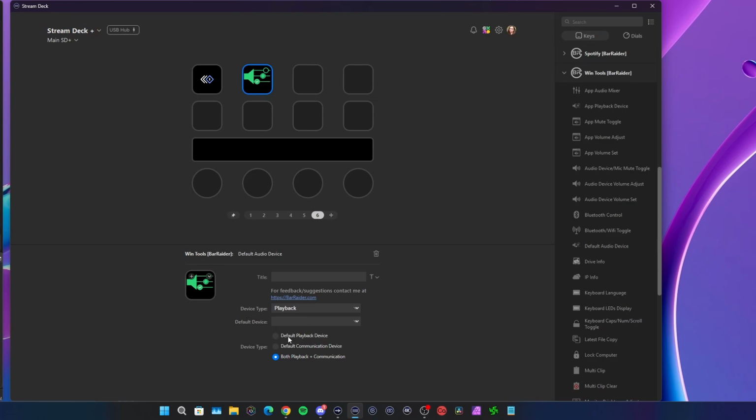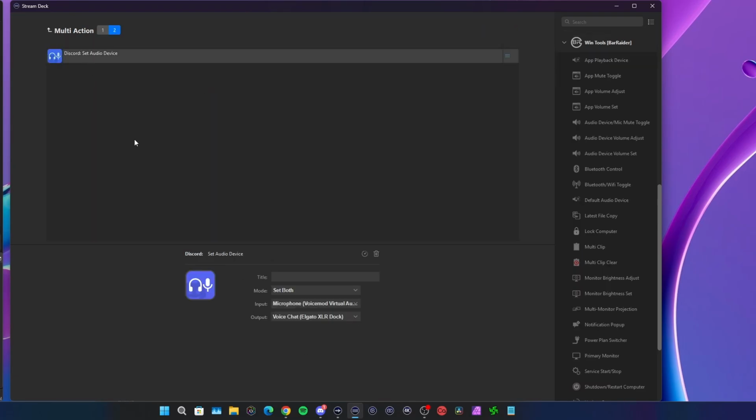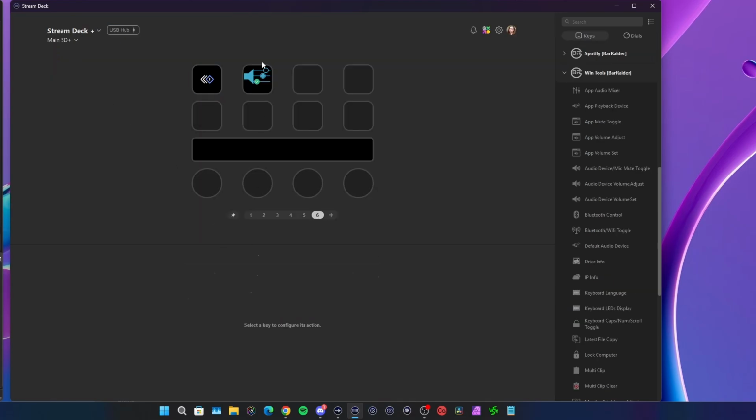The thing is, it's going to be default playback device, because if we do communication device, that's going to be like our microphone. The thing is, it doesn't work the way Discord's does, where we can do an input and an output, right? It doesn't have it set up that way. So I always do it as default audio device.